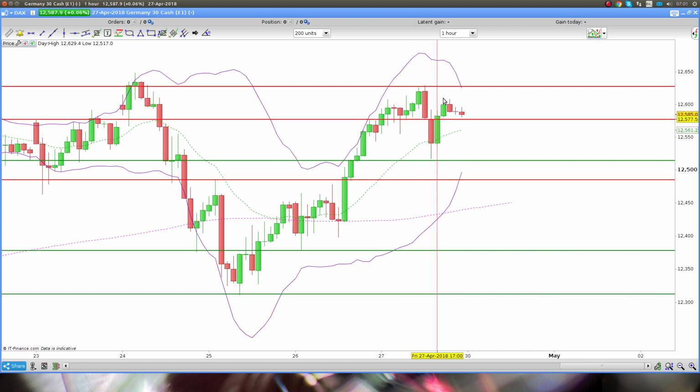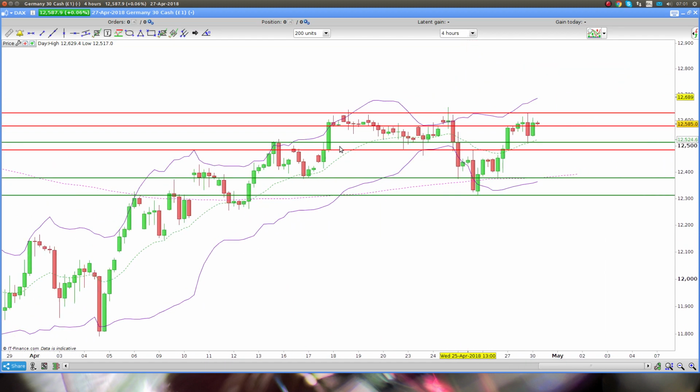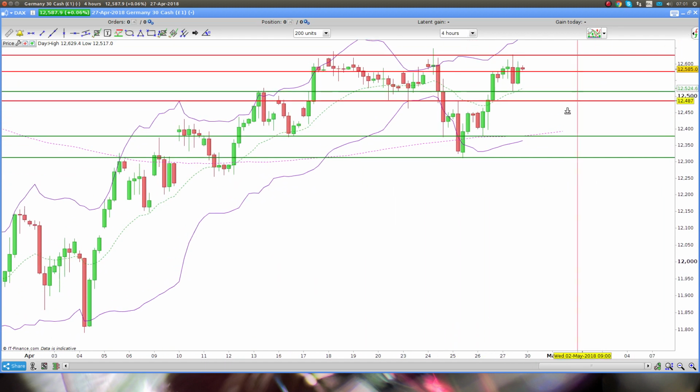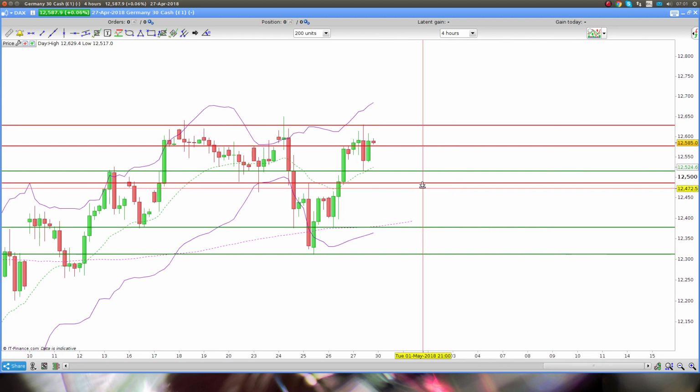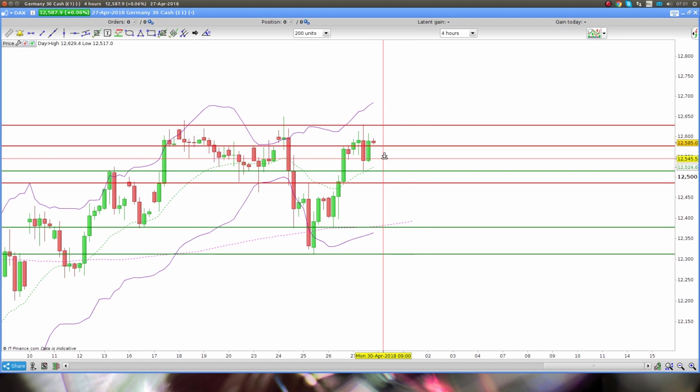But obviously if you draw all of those in, you're going to start getting confused, and you're going to start trying to take trades all over the place. So the best advice I can give you is focus on a minimum of a 4 hour. Okay? And only use the 1 hour just to fine tune the 4 hour. So your 4 hour levels are the ones that you want to trade.